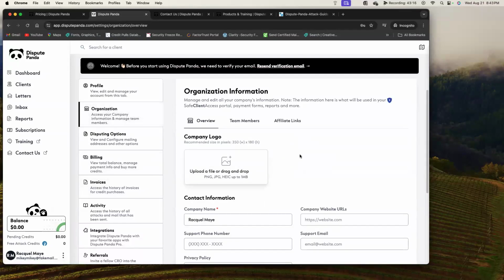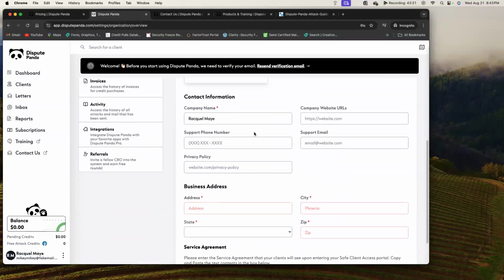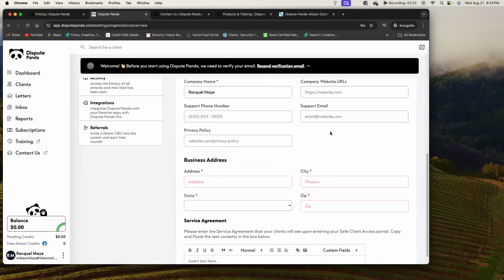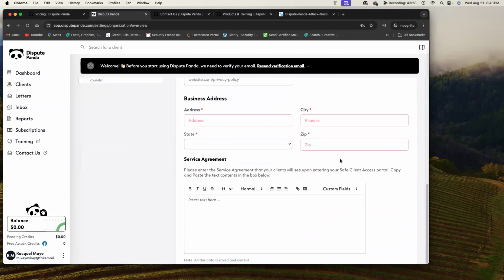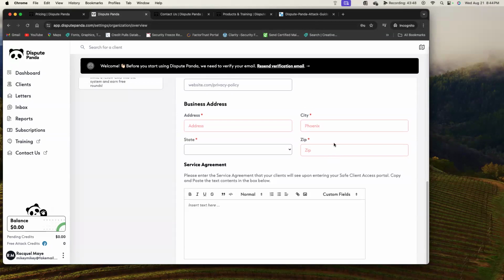The organization tab gives you the ability to put your logos in. It gives you the ability to put your contact information in, your website, as well as your contract, so that whenever your clients come in on the Pro, they will automatically get sent the contract once they're put in as a client. Does anyone need a copy of a sample contract? Please note contracts are different state to state, but we do like to give you a foundation. So if anyone needs one, let me know. I'll drop it in the chat for you guys to gain access to it, okay?